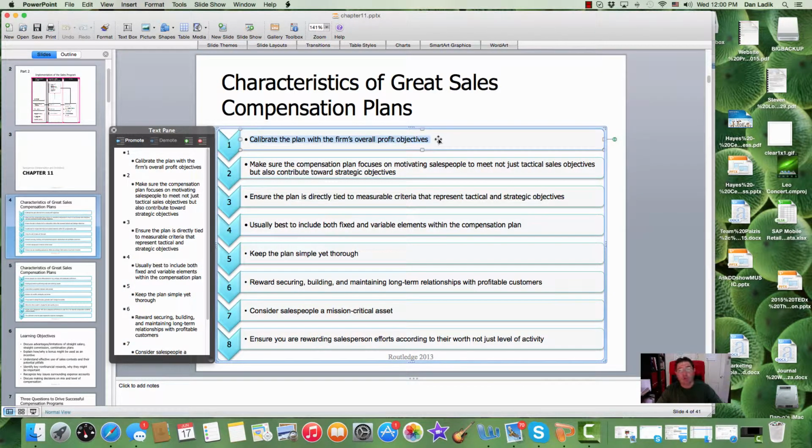There are too many disconnects between the compensation plan and the overall mission of the firm. For example, if you want to be new school, yet you have too many incentives on closing deals, then the incentive plan doesn't match what the strategic mission would be. If you want to be new school and you have 100% commission, it's just not going to work.